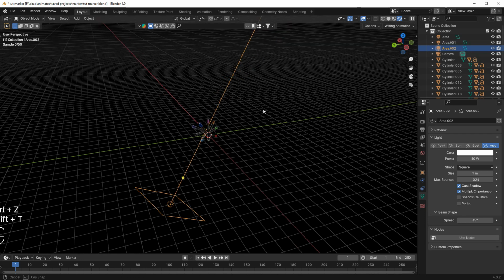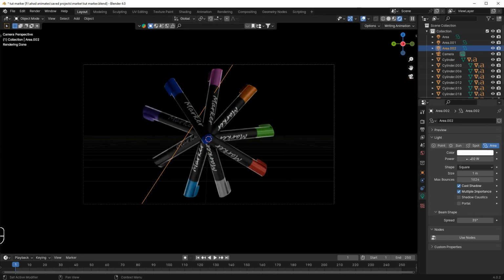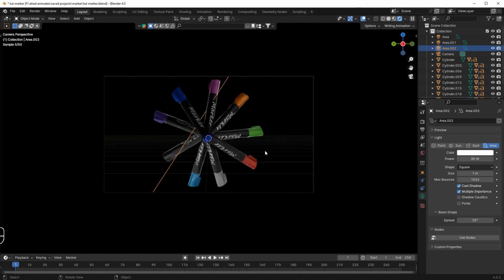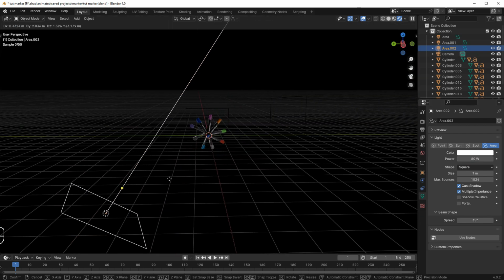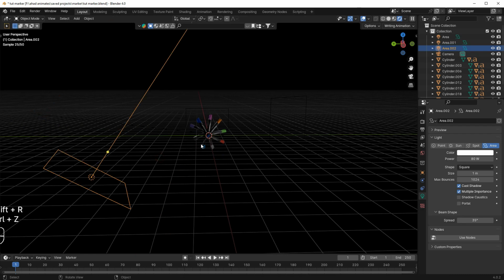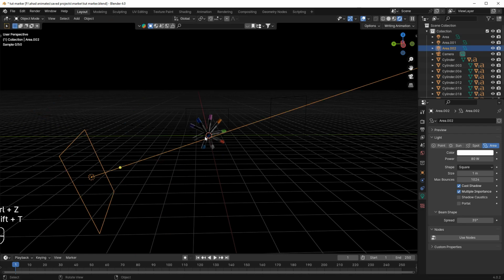Now rotate this over here like this, change the power to something like 80. Move this in the z-axis a bit and then rotate this.